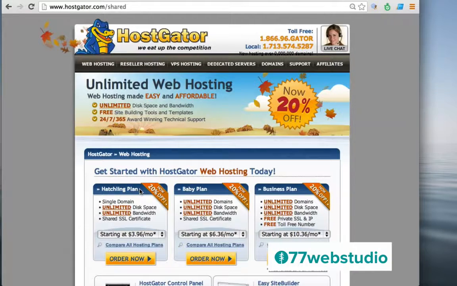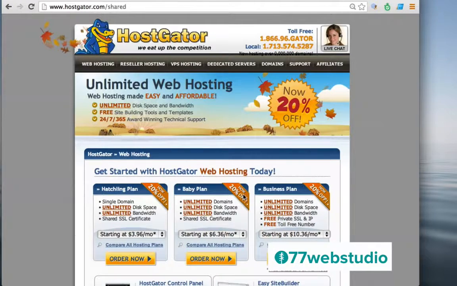So in the event that you are planning on creating an e-commerce website, most likely the baby plan is going to be a better fit for you because you can add an SSL certificate, which will provide extra security to your site. Now, keeping that in mind, if you plan on using PayPal as your main form of payment method for your e-commerce website, then you can use the hatchling plan, because with PayPal, the SSL is included on the PayPal site. In general, though, if you are planning on an e-commerce website, I would go with the baby plan.